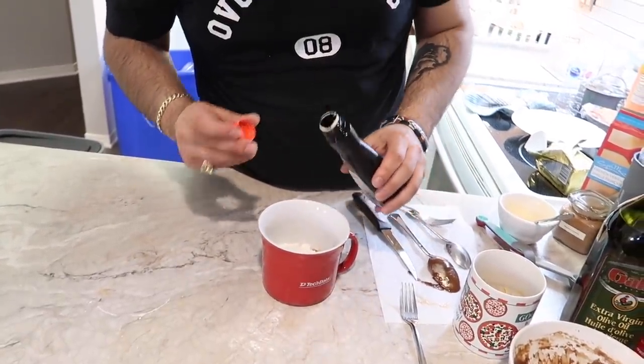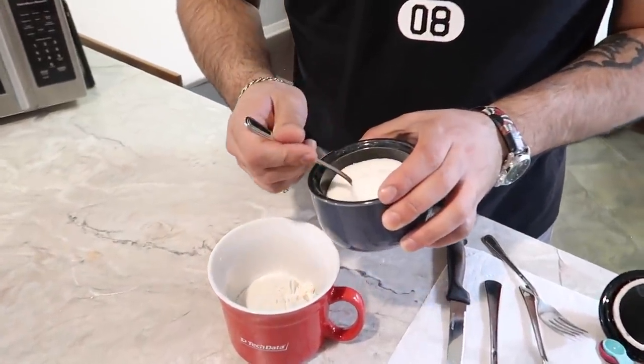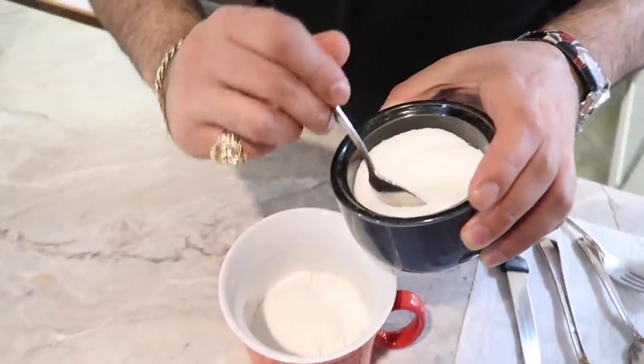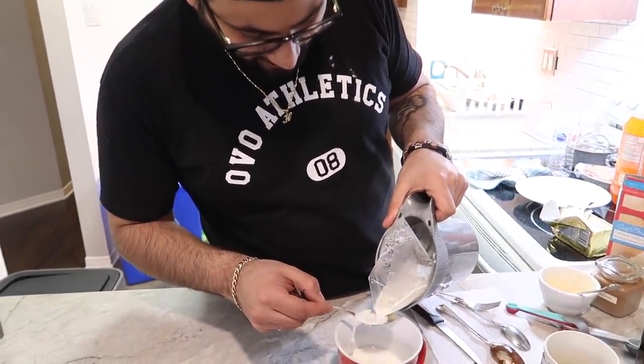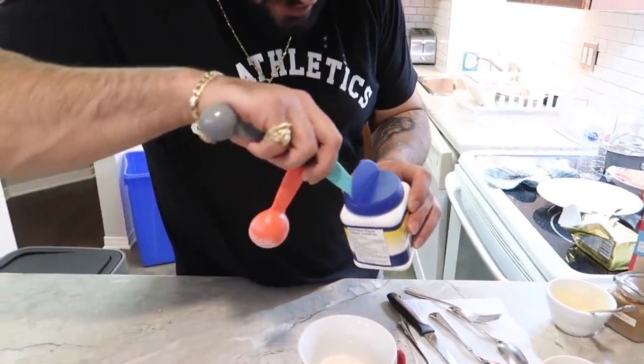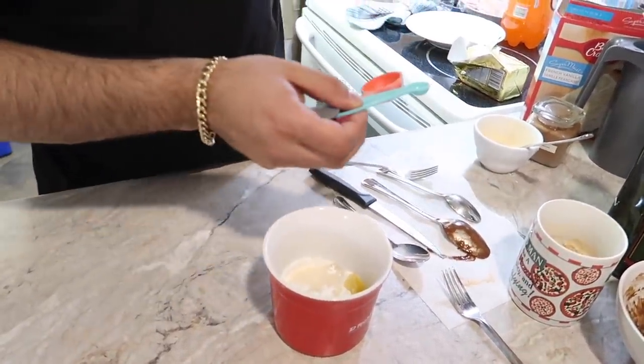1/2 tablespoon of vanilla. Eye it out here, boom. We need 2 tablespoons of sugar. This is what the other ones were lacking. They're definitely lacking some sugar, a little bit of vanilla, so here we go, 1 and 2. We need 1 tablespoon of milk, guys. So here we go with the milk. And a quarter teaspoon of baking powder. Just a little bit. Baking powder, make sure it's powder.